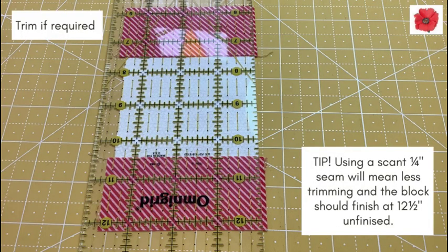Trim if required. Use a scant 1/4-inch seam and you may need to do less trimming, and the block should finish at 12.5 inches.